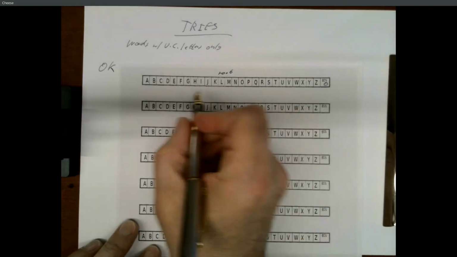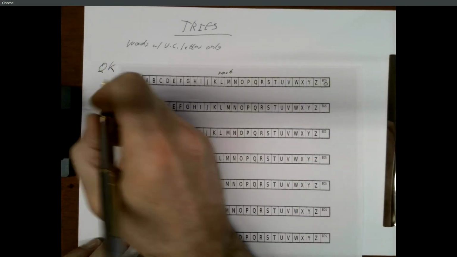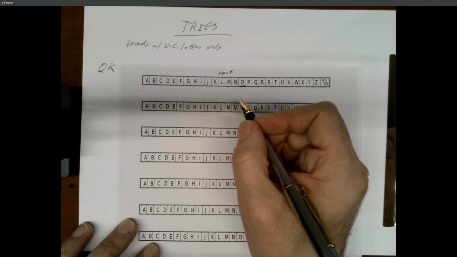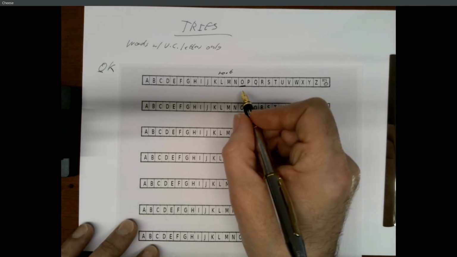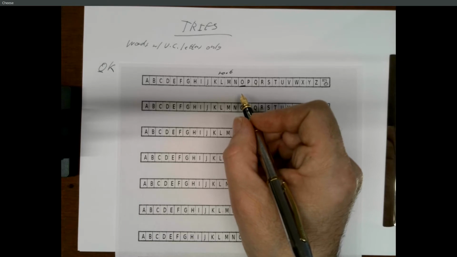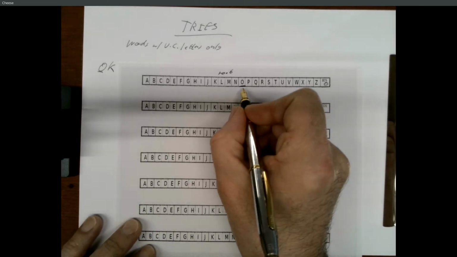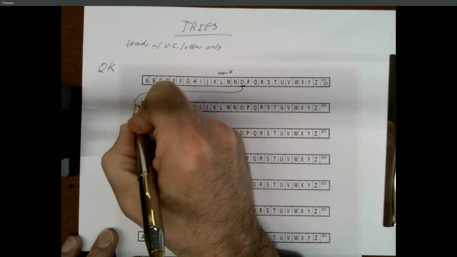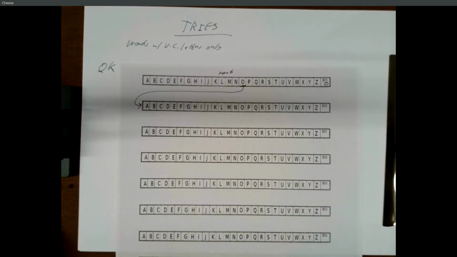Well, here's the thing. We start from the root and we find the first letter O. We find that node in this collection of nodes. And since O is pointing to null, it means we don't have anything in our try that starts with an O. So we're going to create a new node, and we're going to have the O point to that new node. Okay, that's our first letter, O.